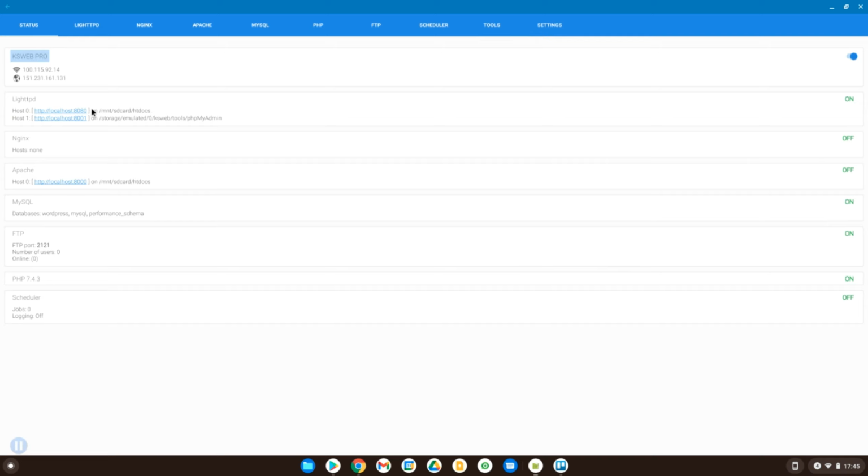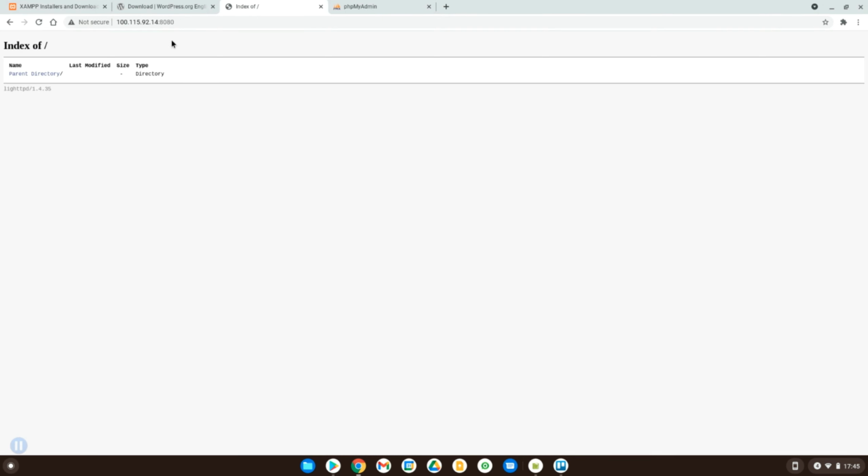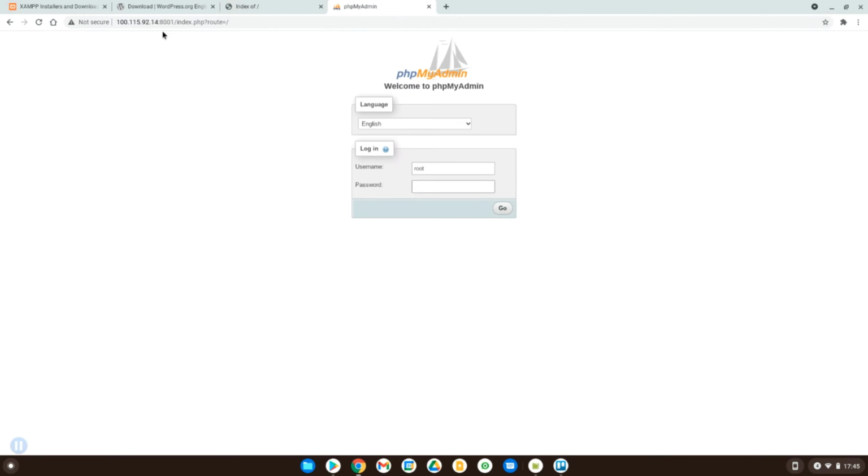Then you'll have two things running on your localhost, one on port 8080 and one on port 8001. If we go back to our browser, you can see here on port 8080 we have nothing at the moment, and on port 8001 we have phpMyAdmin running. phpMyAdmin is kind of a PHP dashboard where you can see certain things.